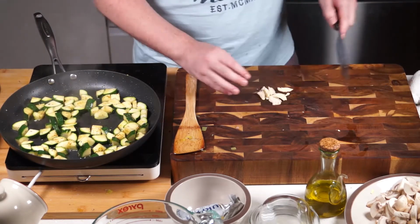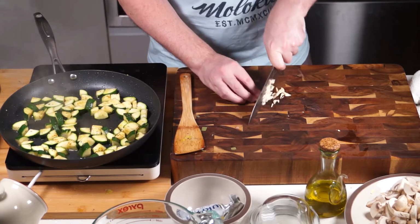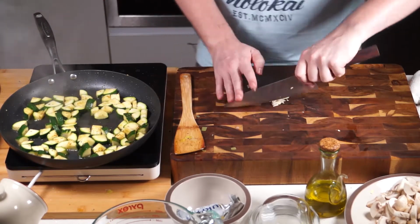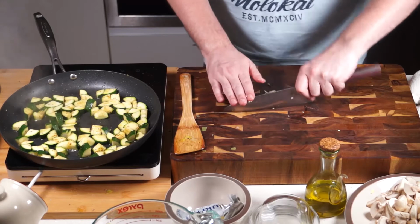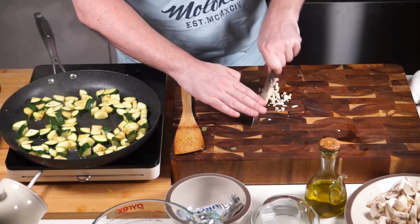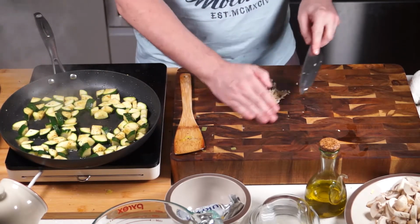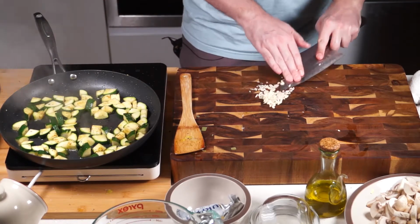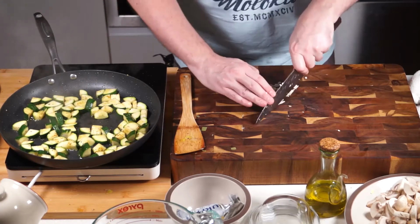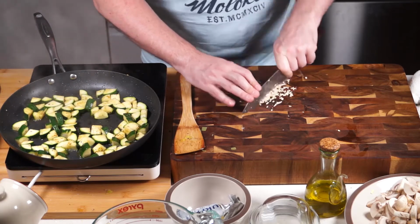But so we smashed it up, and we're just going to really roughly go through once and chop just to get it started, just like that. And then once it gets to that stage, just keep piling it up, and then just hold down this side of the knife and come through it like this, and get it off the edge like that. You can actually smash it with the edge of the knife like this. You can even do it with a bit of salt as well, which actually helps grind it down, but I've got enough salt going on in this already, so that'll be good.